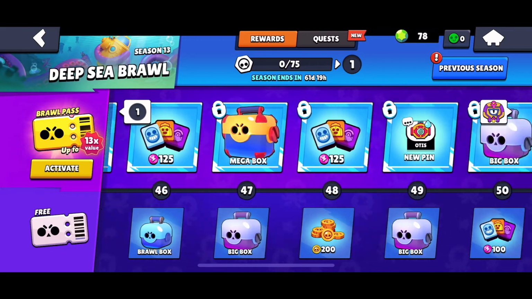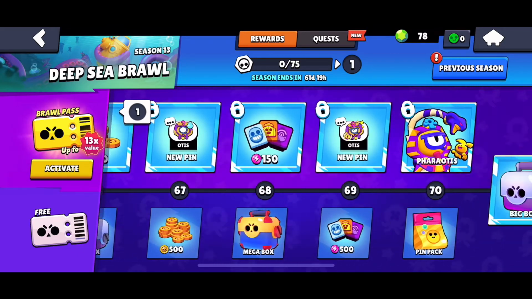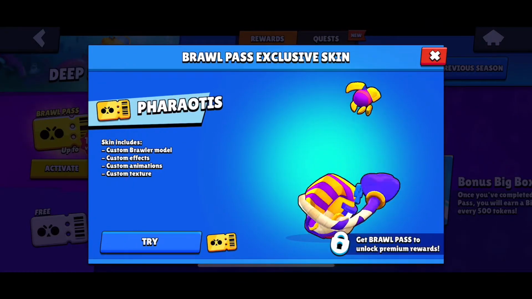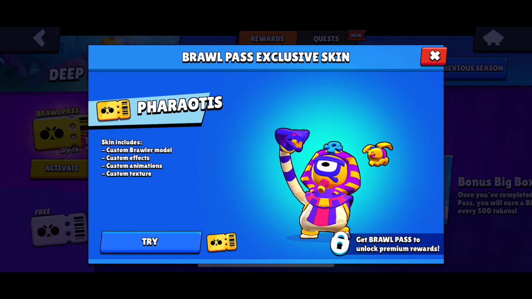As usual, we get sprays and all this cool stuff. And then when you reach the Tier 70, you will be getting the alternate skin, Farah Otis. And that is pretty much it for this video.